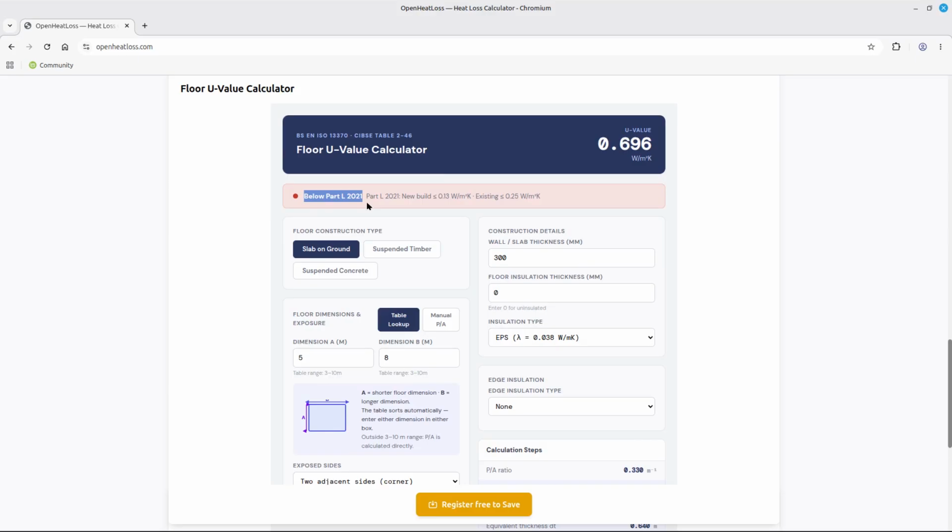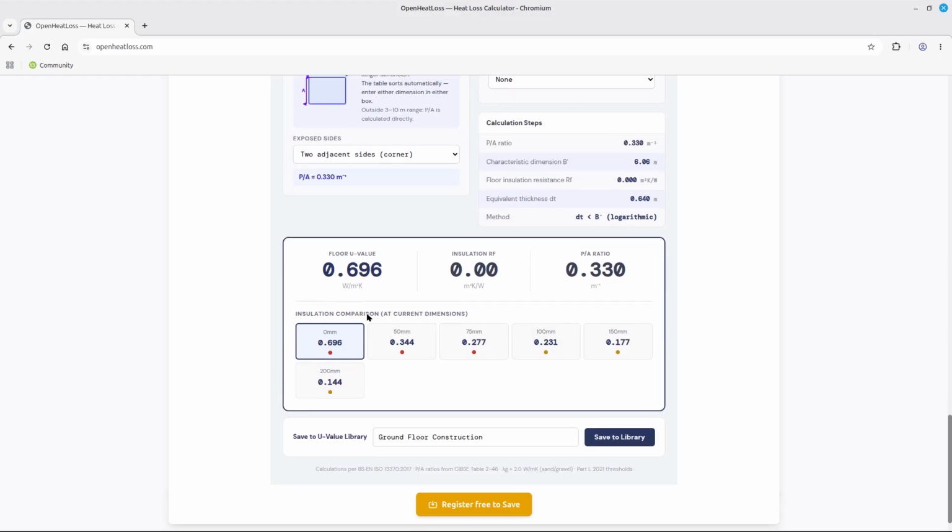Well, of course it would be, because it was built in 1967 to 1975, our example house. Yeah, but if you're doing something new, or you are building or you're doing a retrofit where there is a requirement for upgrades to pass Part L building regulations, you can use this calculator to ensure that you're getting there.